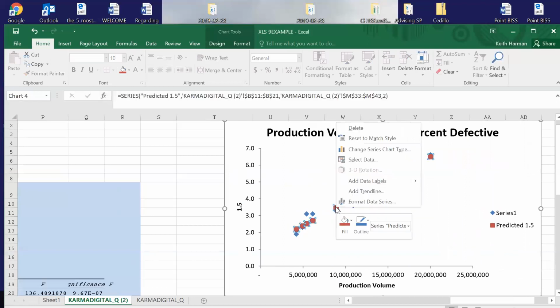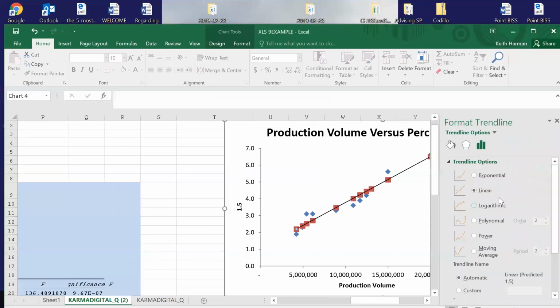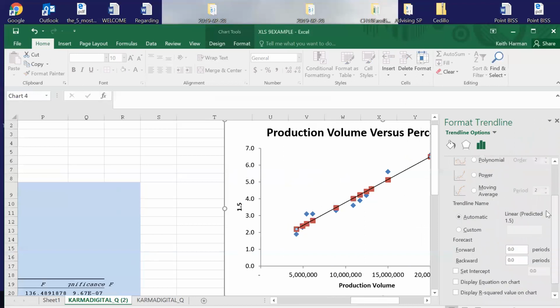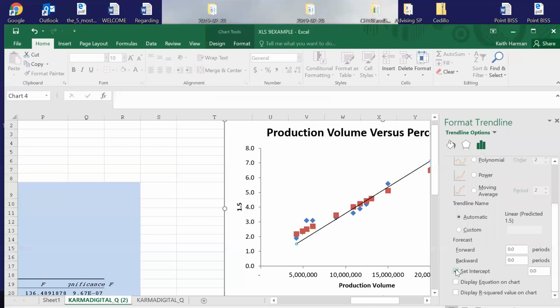Now I'm going to click on one of these and I'm going to say add trend line. And the book talks you through that. And we're going to do linear. We're going to set the intercept. We're going to display the equation on the chart, display the R squared, the things they talk about over there in that textbook.